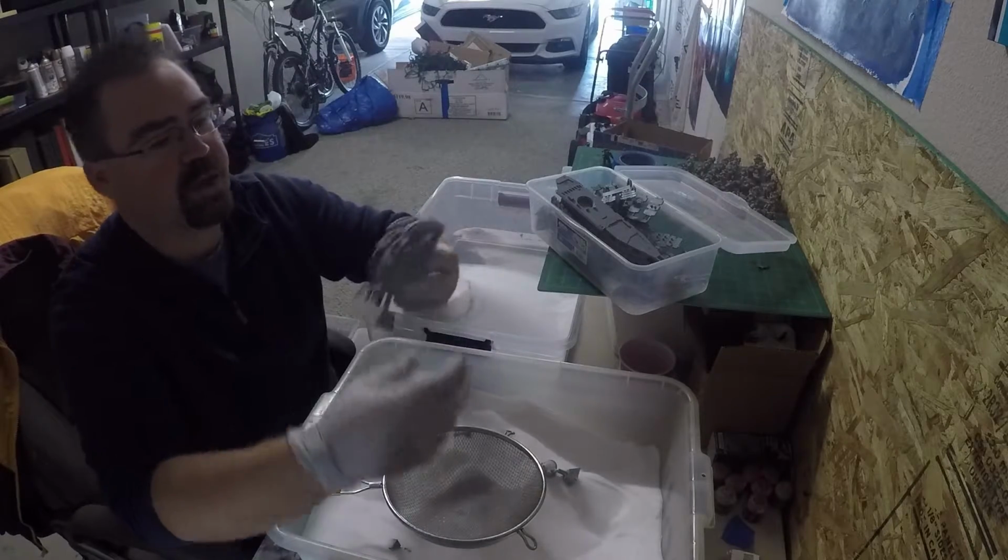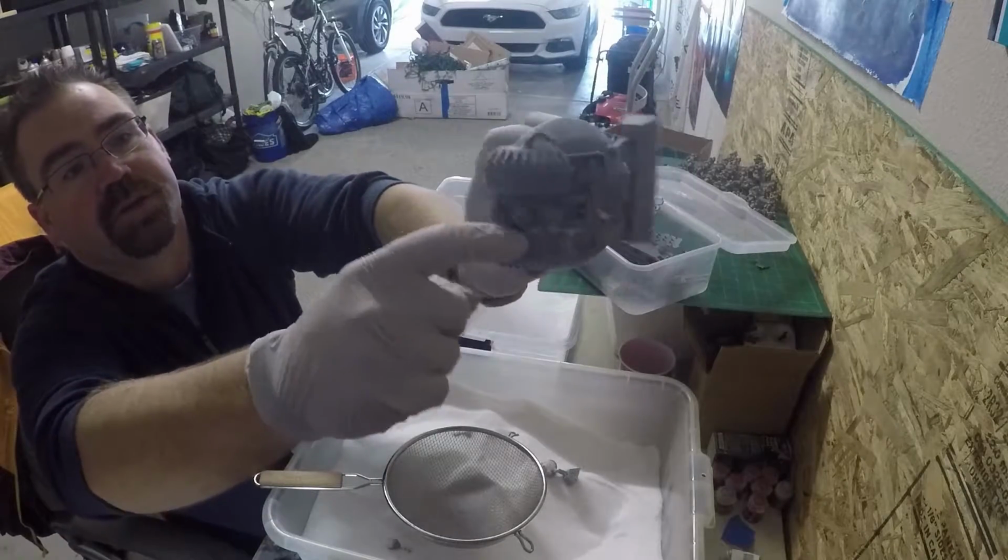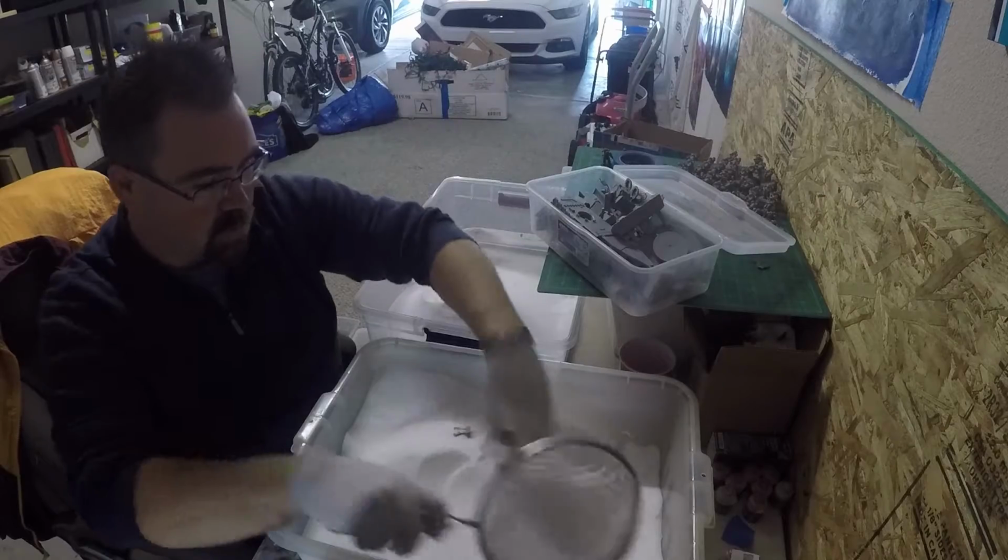It's funny. Yeah, look at that. So you can see all in here, all in here. So yeah, it's pulling moisture out of the resin.